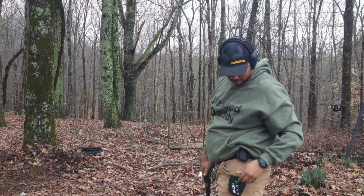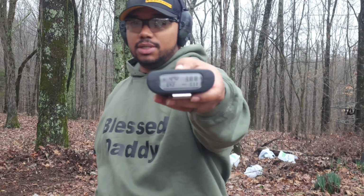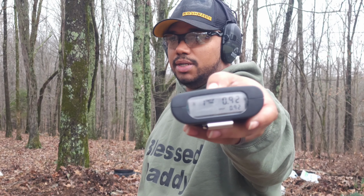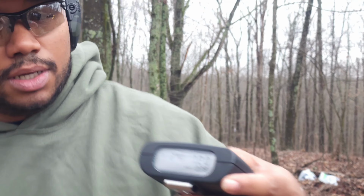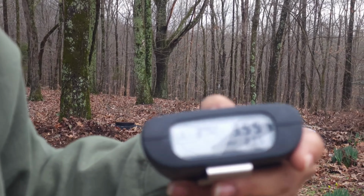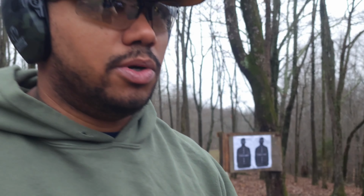Look at me looking for a holster. Time is a 388, even though I missed those second shots. Do it again too. So, first shot .092. So we are starting from the low ready. Second shot .120. This is in between the mag swap, and then that third shot .355. Final shot .388. So, let's do it one more time, and then we will go hot with the Smith & Wesson.